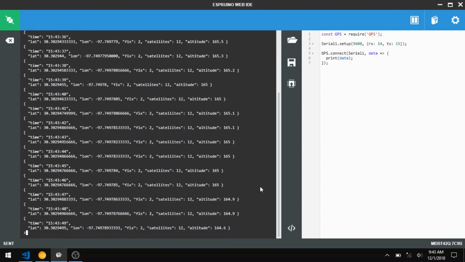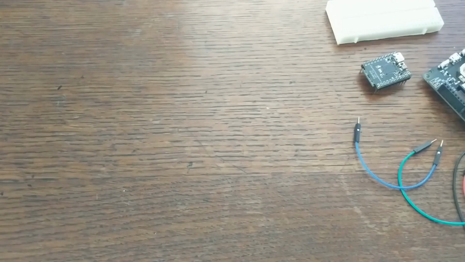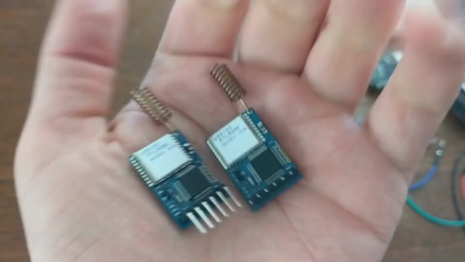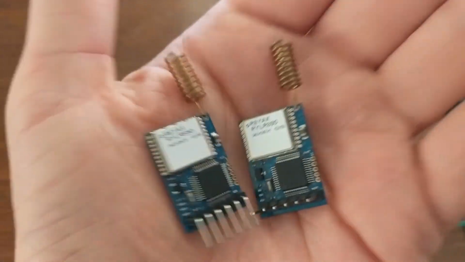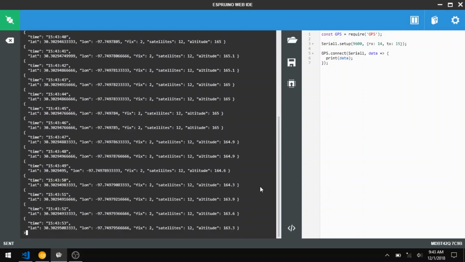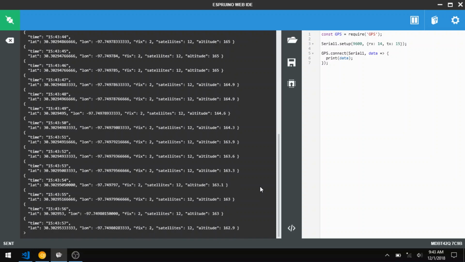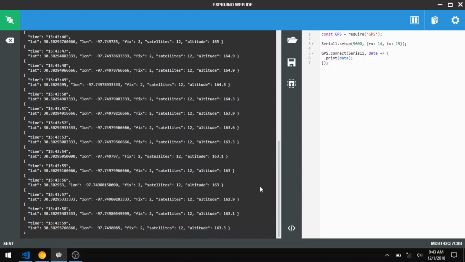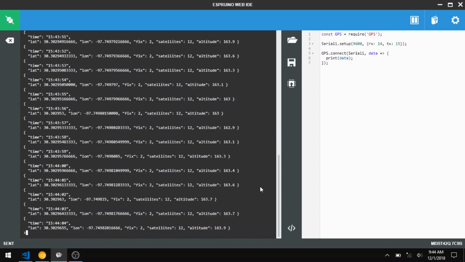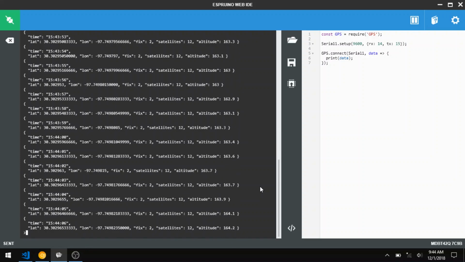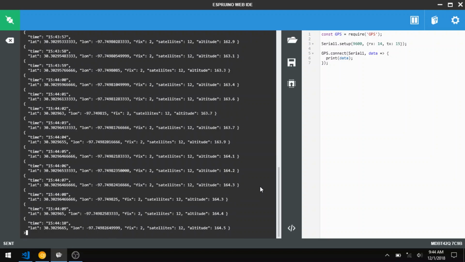For most applications, the coordinates and altitude are really all you need. For instance, you could use these LoRa modules to send the GPS coordinates over a long range, and then you'd be able to keep track of where something is. You'd essentially have a remote tracking device. Or you could log all of the updates and later use them to tell how far you walked or how much elevation you covered in a day. This way, you could basically make your own fitness tracker or use it to log where you found something cool while you were out hiking.